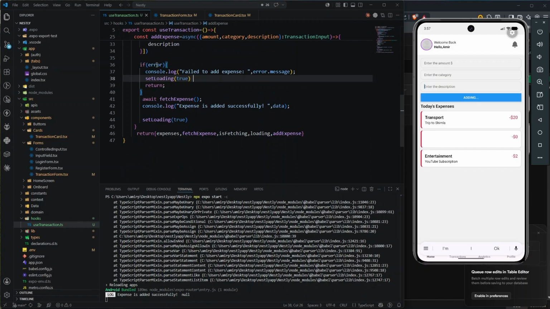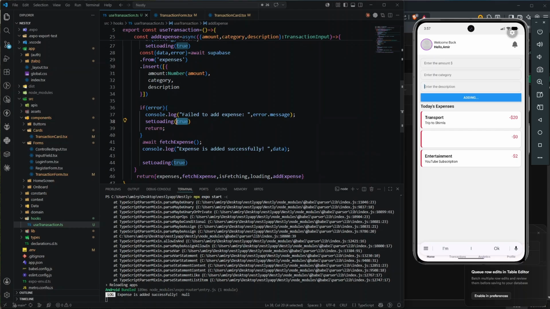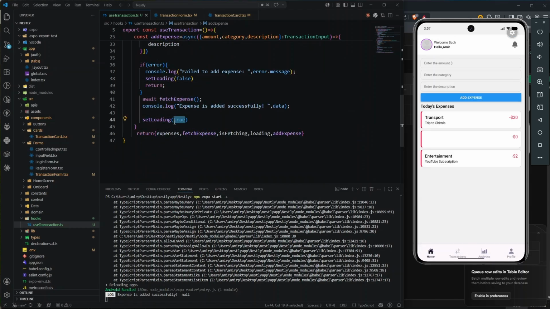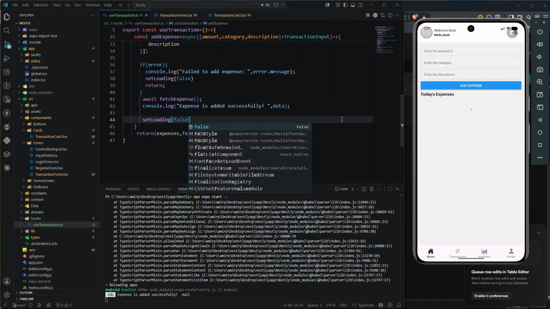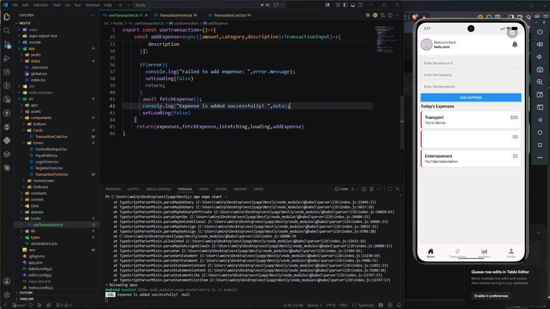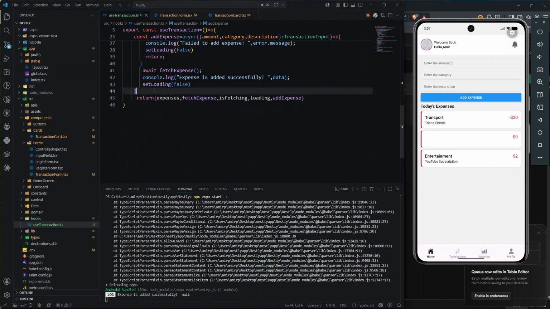And this is probably here in this use transaction. So this should initially be set to false. And similarly, after we are done with addition of the data, we also need to set this to false. And you can see now the issue is resolved. Now we need to go to the next operation, and the next operation is going to be the delete operation. So we'll just perform that right here.